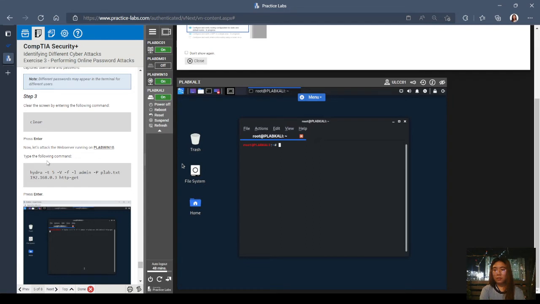Now let's attack the web server running on plab 10. On plab 10, type the following command.